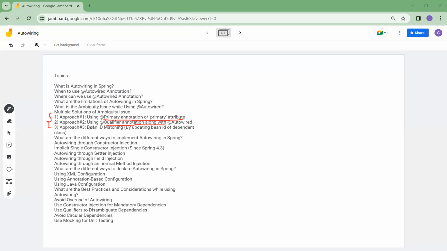First of all, I will tell you about approach one, which is using the primary annotation, @Primary. If you are using the XML driven approach to declare the Spring beans, you can include the primary attribute on the targeted bean.